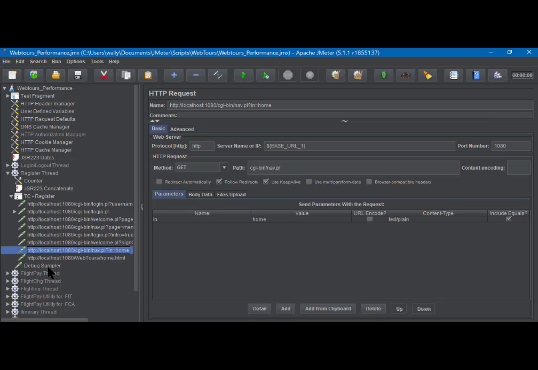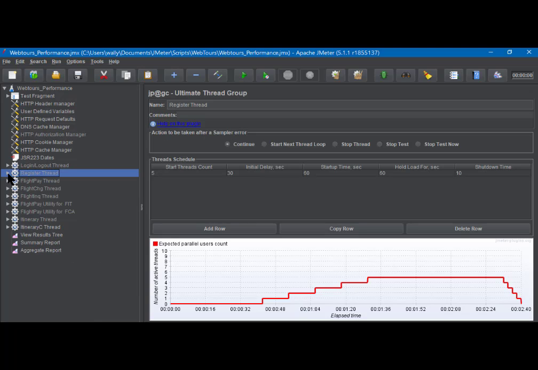And we have a debug sampler in here to pick up the data, see what variable and what values are being used at any given time. Next one is the flight pay. This is the full function where flights are scheduled and itineraries are created for a given user.